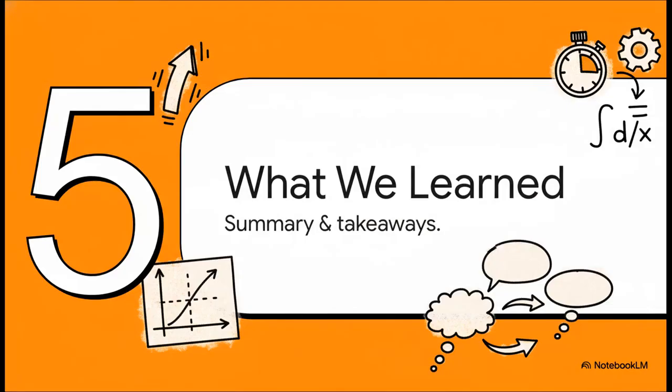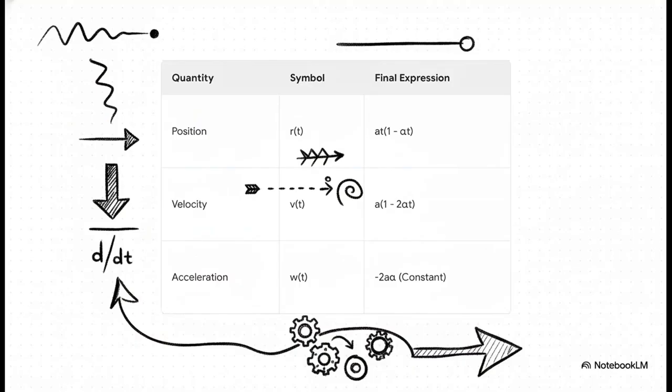So let's pull back for a moment and really summarize everything we've managed to figure out from this one little equation. And here's the whole story all in one table. We started with the position, we took a derivative to find the velocity, and then we took a second derivative to find that crucial piece of the puzzle, a constant acceleration. Seeing it all laid out like this really drives home how these ideas are connected.